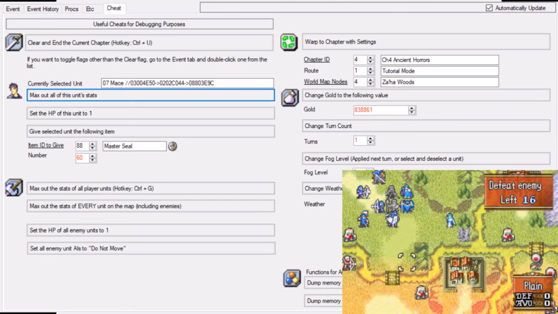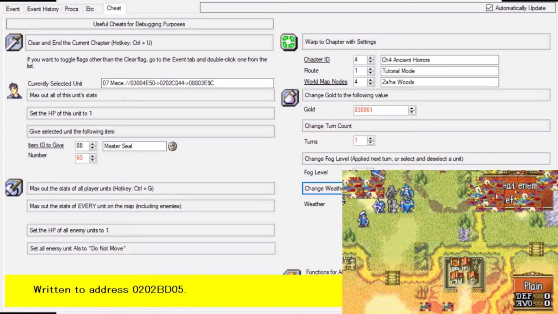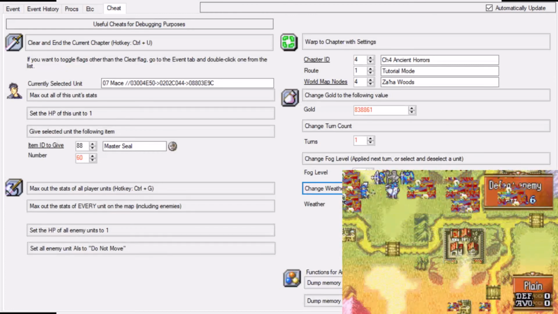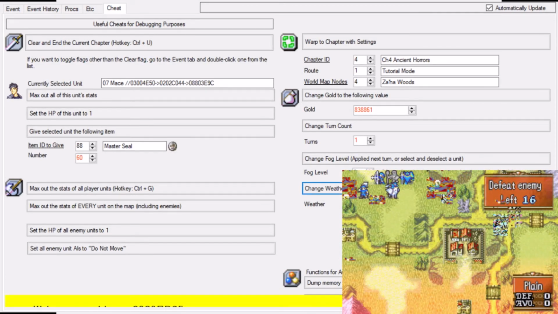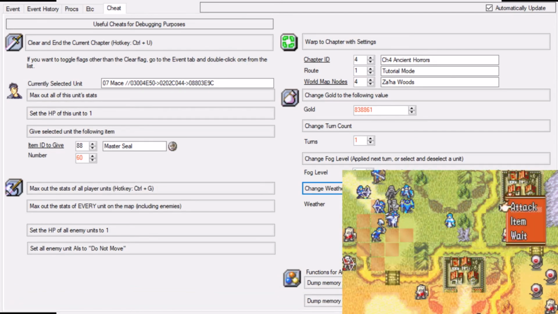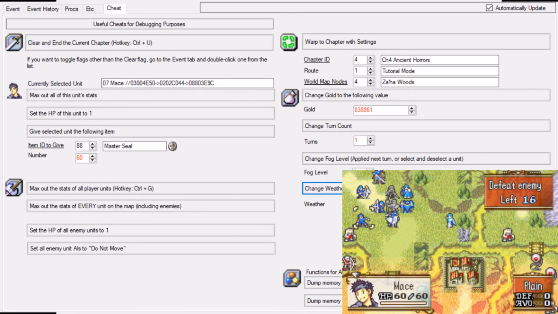Oh hey, the fire effect has finally started to kick in. That's really cool. If you ever need to make a volcano map or something, then this is a really nice effect to apply. We can also change it to rain for a second, or sandstorm. Let's just change it to sandstorm. That's really trippy. I cannot even see my cursor. Where the hell is my cursor? Let's just change it to sunny. Okay, there we go. So, yeah, Mace has everything capped now, which is cool.